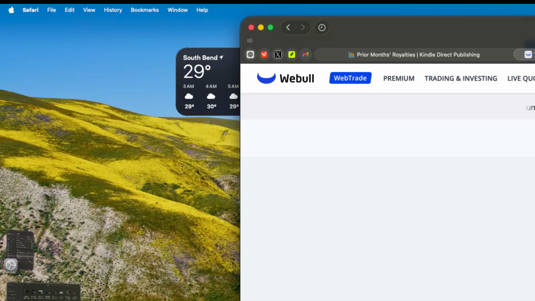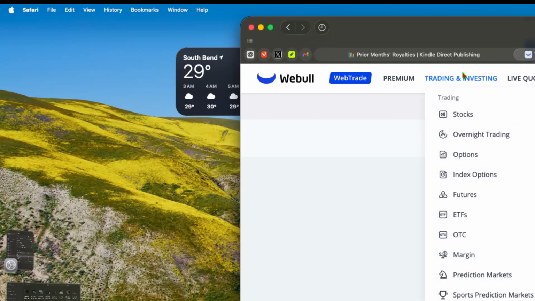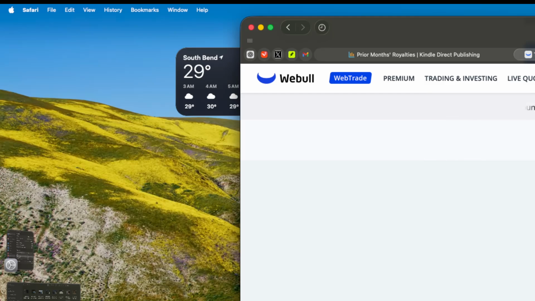You're going to hit download after you go to webull.com. It'll be right in the trading and investing area. You'll come all the way over to the desktop and it'll lead you to here. You will download it, and once you download it, you'll install it because it'll go to your downloads. Once it is fully installed, you want to take your time and click starter. I'm not going to be able to show you because I have it downloaded, but this is the easy part. Just download it, install it.